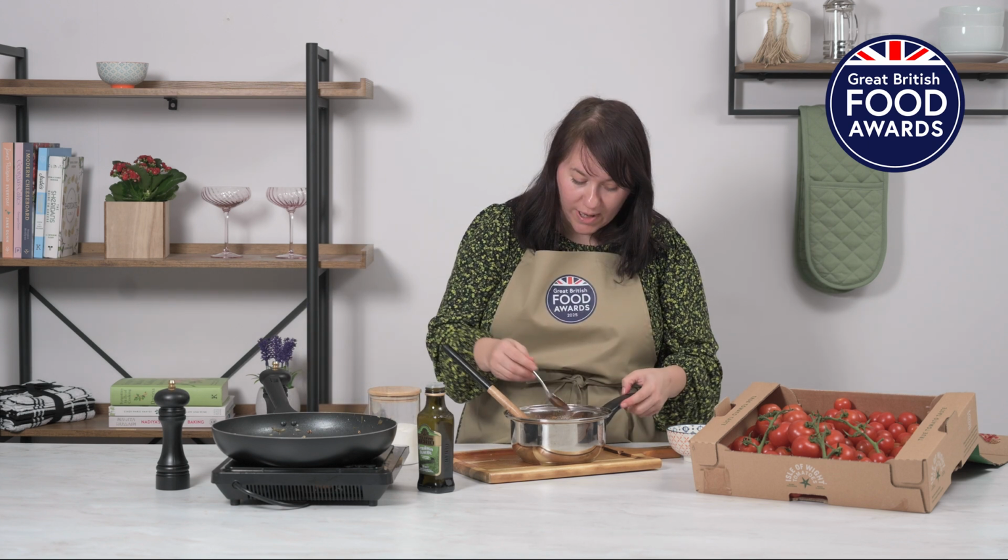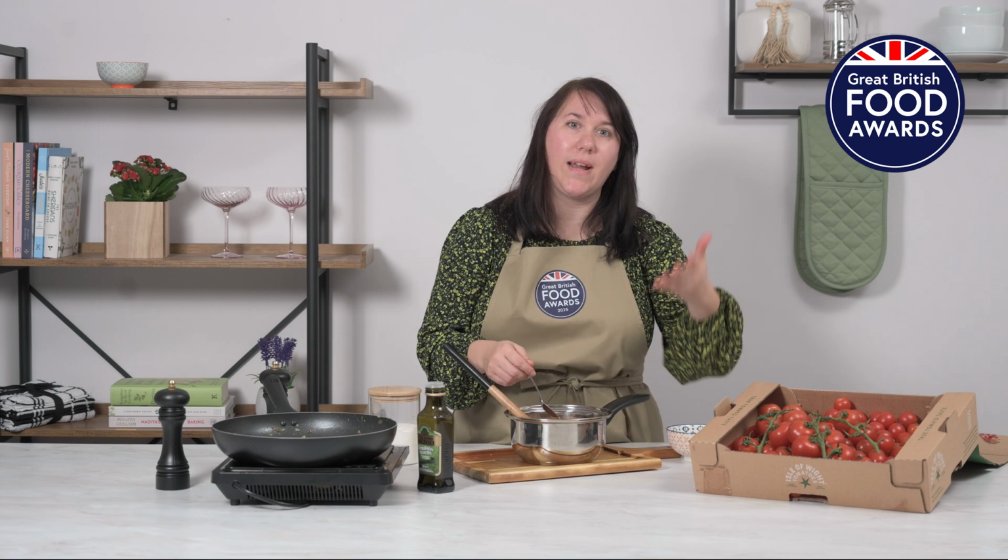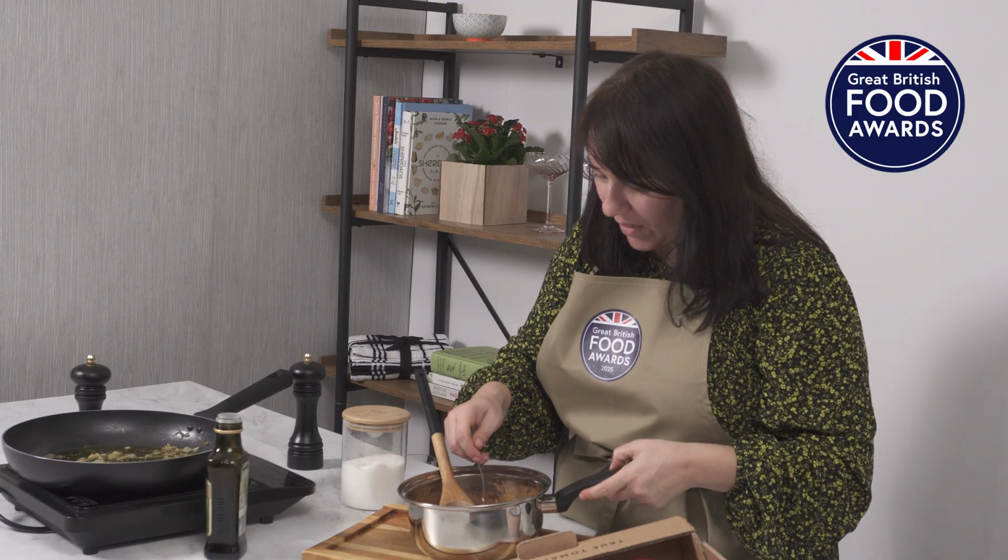And you could have this straight away as a sauce actually with some white fish or with a bit of chicken, but otherwise just let it cool down, put it in a tub, pop it in the fridge, and it will make the most amazing cheese toasties, or put it alongside your curries, and actually the flavour after 2 days will be phenomenal. I'm just going to give it a try.